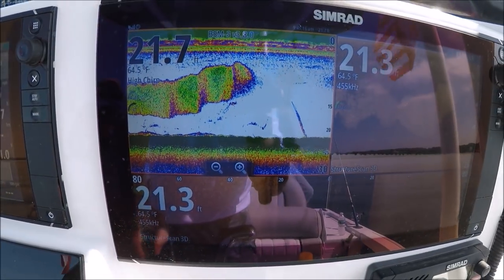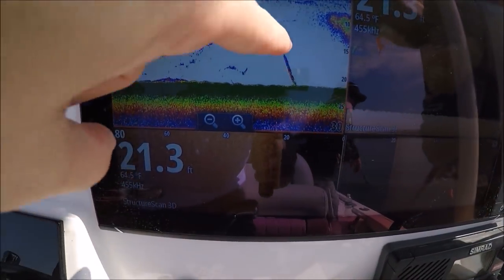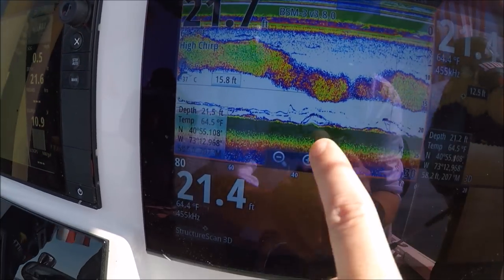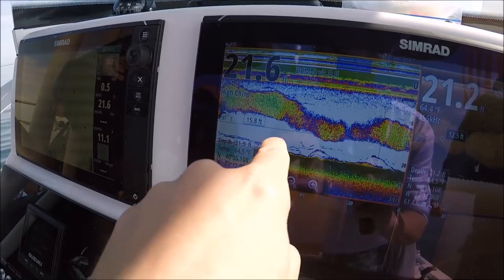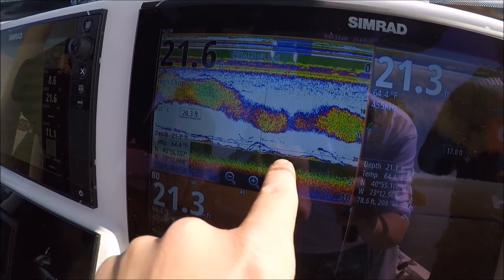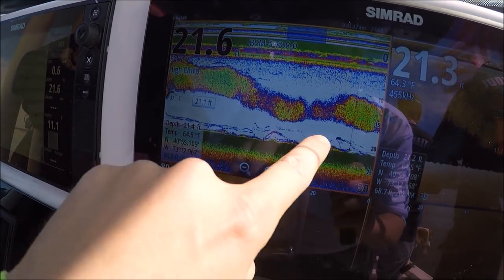The Cermat is a maniac — look at this display. Check this out, that's the fluke going back down to the bottom. Here's where the fluke was, and these two thin lines — that's his jig. This is the fish coming up to look at the bait, coming up to look at the bait.